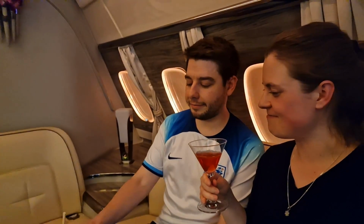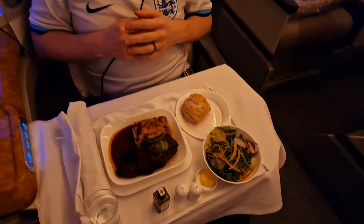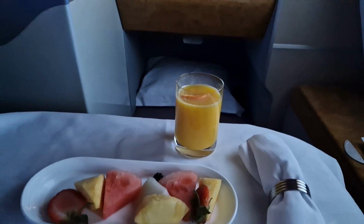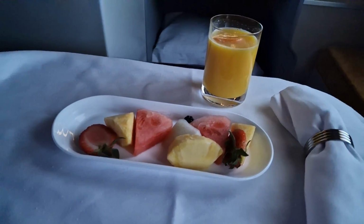But very comfortable. Because our flight was so late, we were originally supposed to leave at 9:45 p.m. and we left at 10:30 p.m. So I was not ready for dinner. I just wanted to try and sleep. He obviously had to try out the bar. Then I decided to try and go to sleep. So John had some dinner, I didn't, but I did tell the air crew that I would like some fresh fruit when I wake up later on in the flight, which I did.